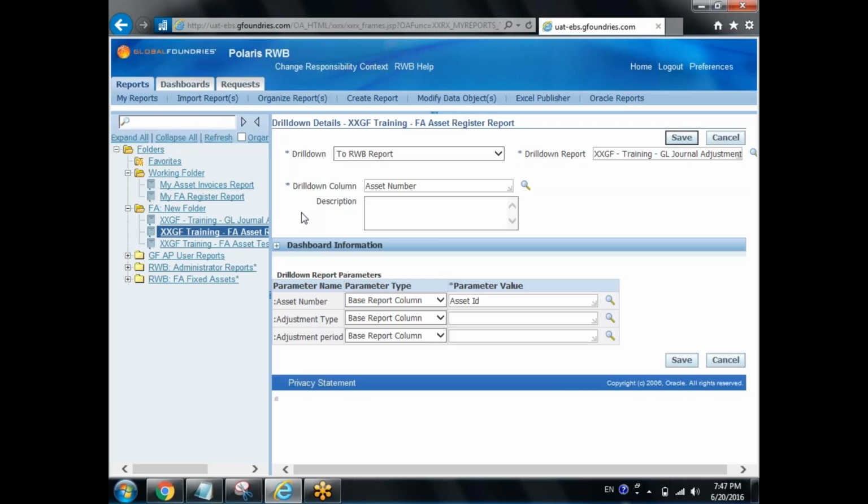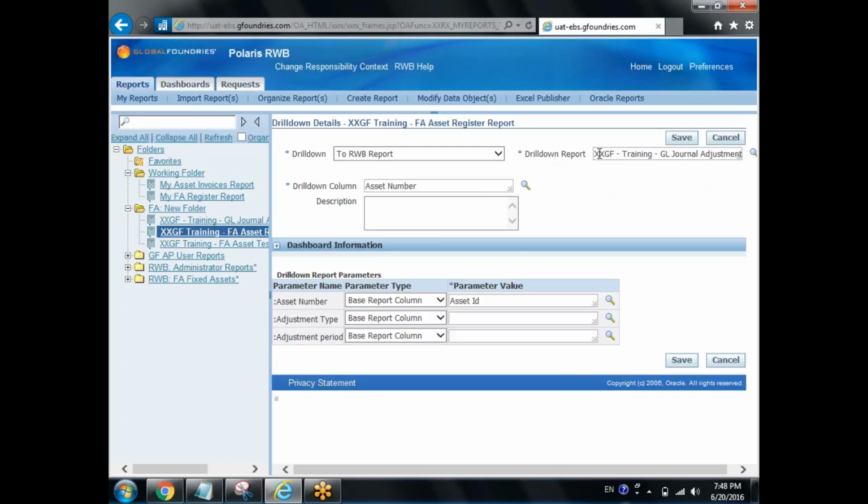It would be better to have the asset number and the drill down report code, a short one. For instance, asset balance: if the drill down source would be the asset balance, I should add here asset number AB, so that I know if I click in this field, the drill down, I go into asset balance.